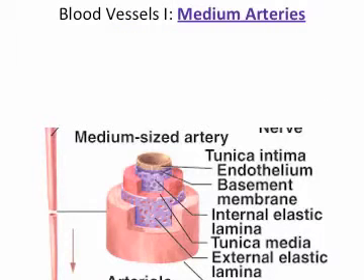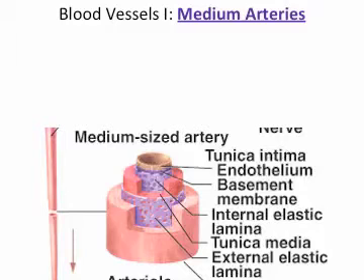So then the next smaller size from the large conducting elastic arteries are the medium arteries. In this cartoon, it shows in the medium-sized artery that you have the three tunics, the intima, the media, and also it has the, doesn't show on this cartoon, it looks like it cut off, but there's also a tunica adventitia or outer layer.